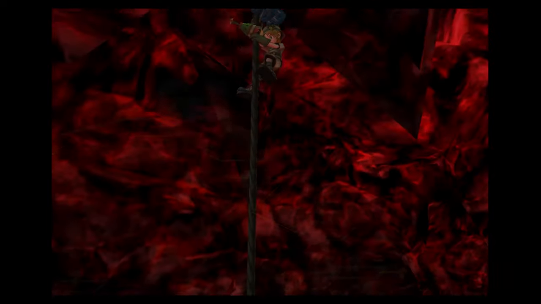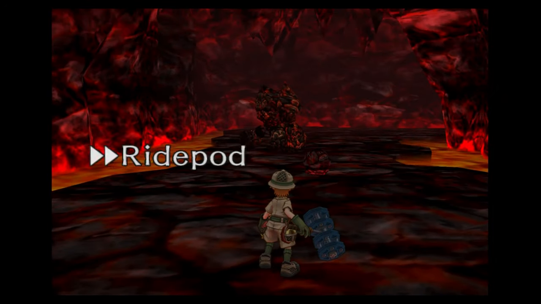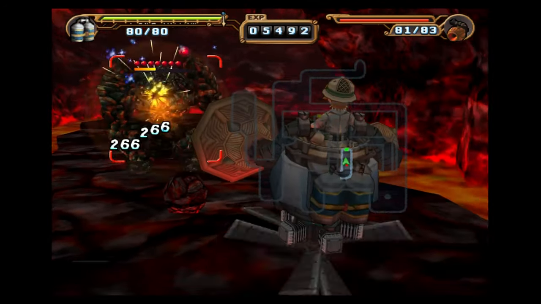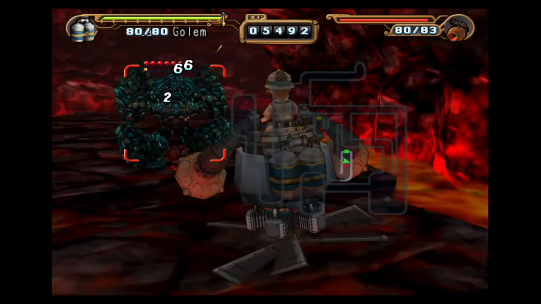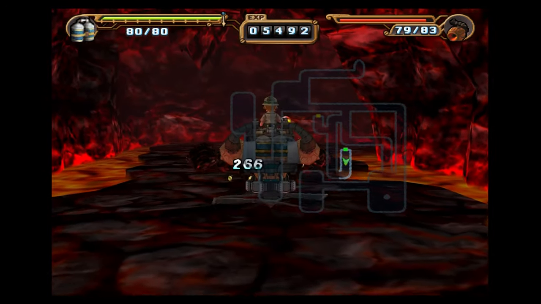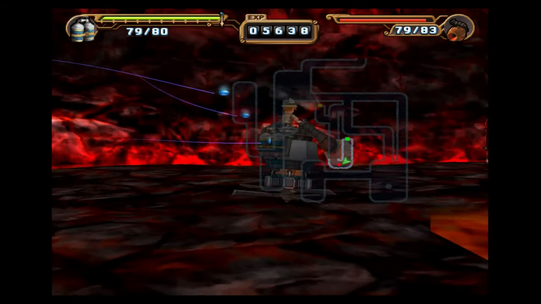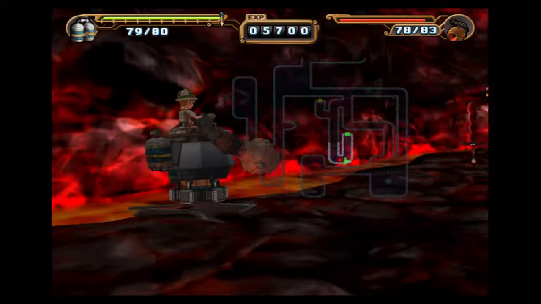Walking the path of flames. Well, if we just get on Steve and he's hovering, we aren't really walking it, are we? So the layout of these floors is a little bit different than the other part of the dungeon. Alright, well this place is... Steve is good against this dungeon, so this will be decently easy, I suppose. Alexander.